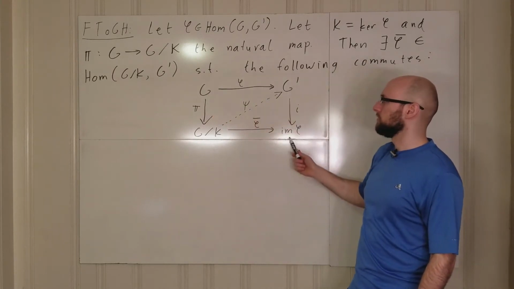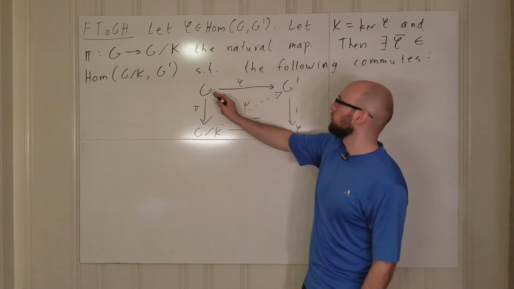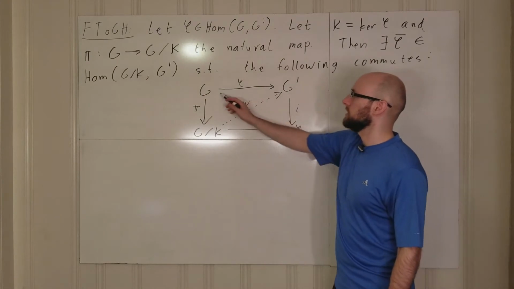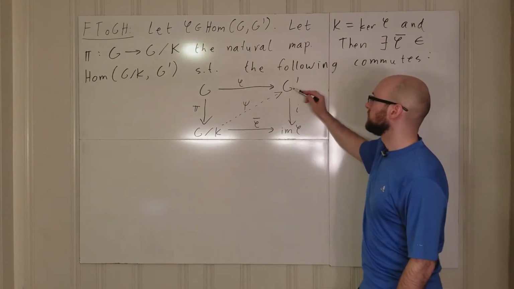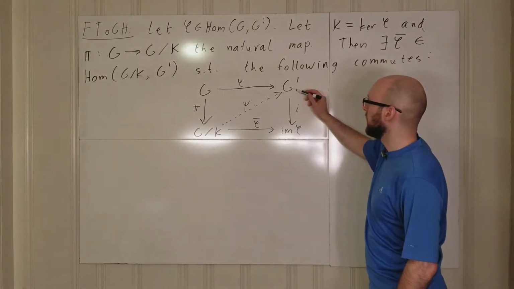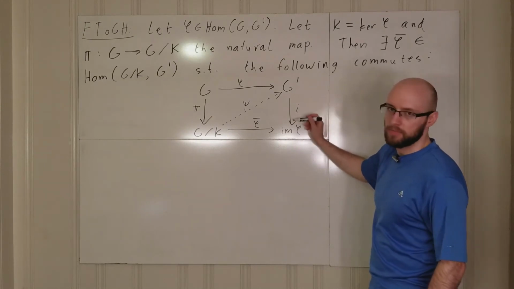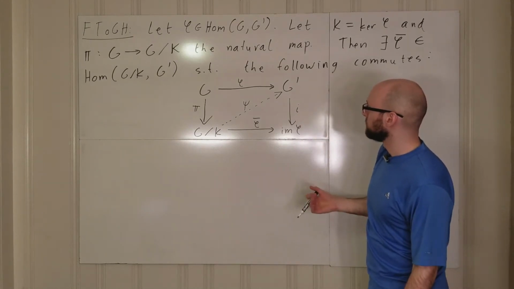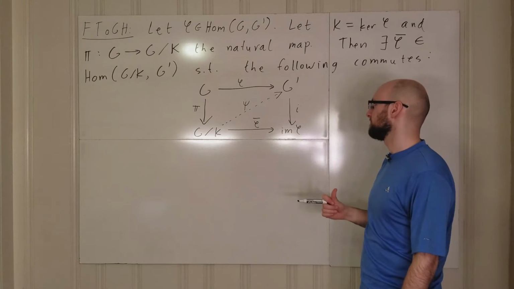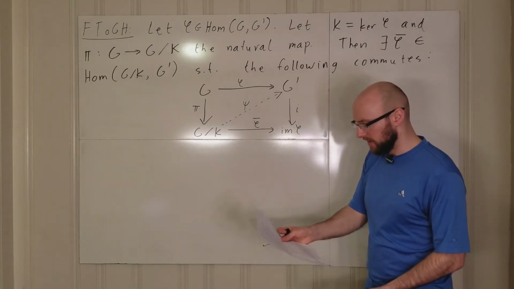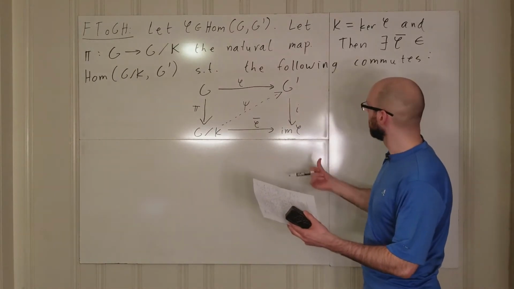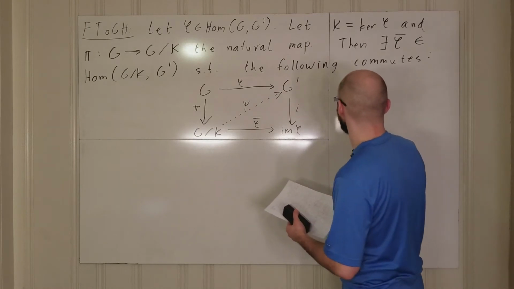and then we're moving through the diagram. And so when we get to G prime, the only things that are going to get here are things that were sent here by G under phi. So the only things that end up here are things in the image of phi. And so that's why this is a well-defined map. I've seen this proof presented in different ways, but this seems to work well enough.